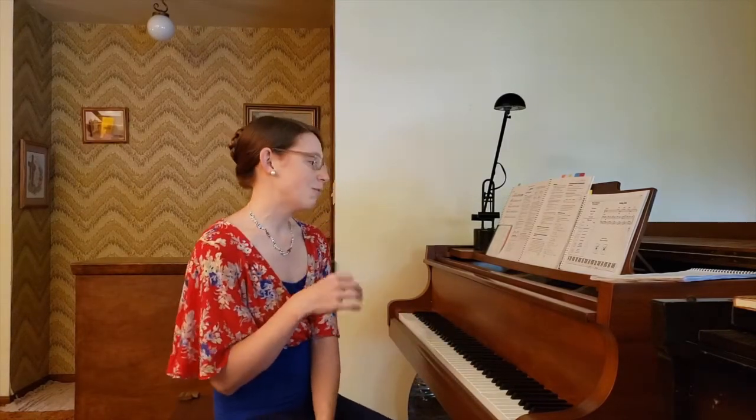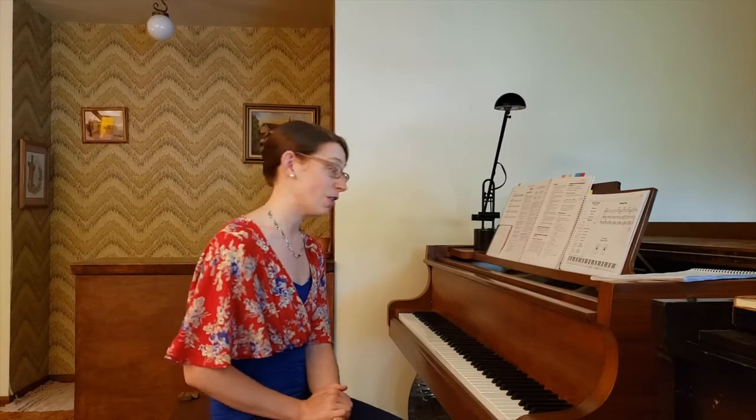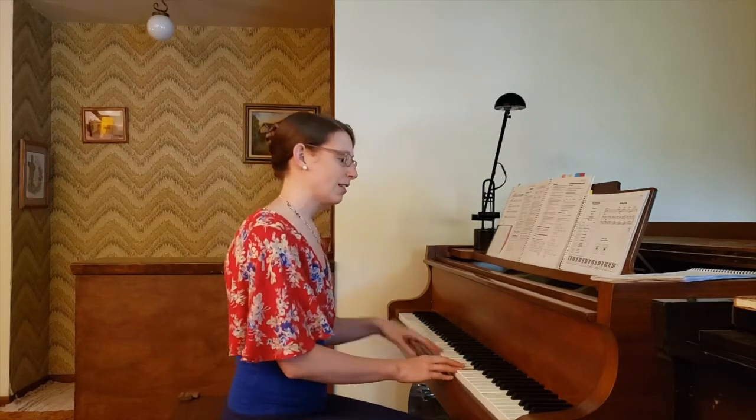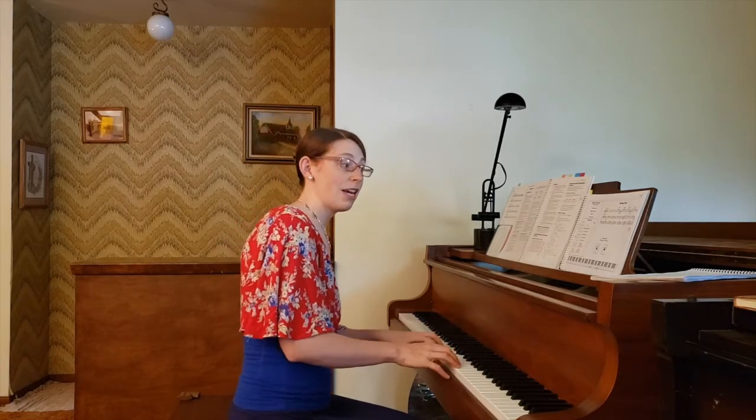So for this one, we're going to sing the tonal pattern. What we're going to do is we're actually going to sing the melodic pattern. So just sing the whole song while I play it. And then we're going to figure out how that translates into a tonal pattern. So what that sounds like is, it starts on mi. Remember our first pattern is mi, re, do. So we're going to sing mi, re, do, mi, re, do, do, re, mi, re.